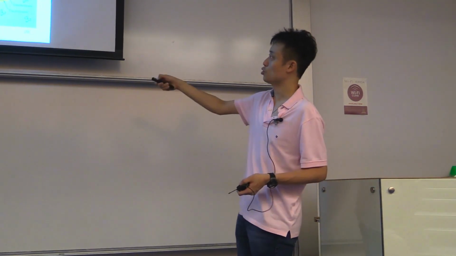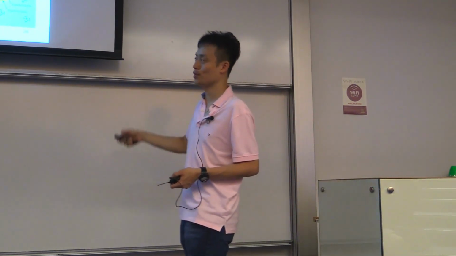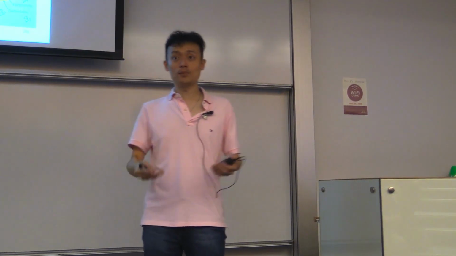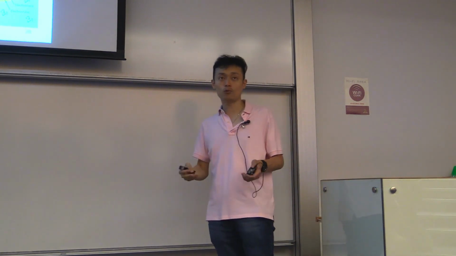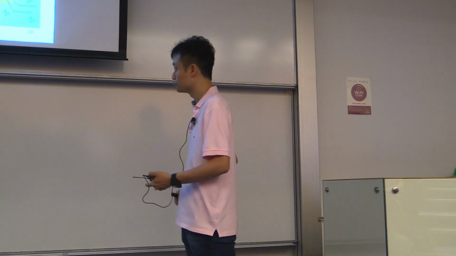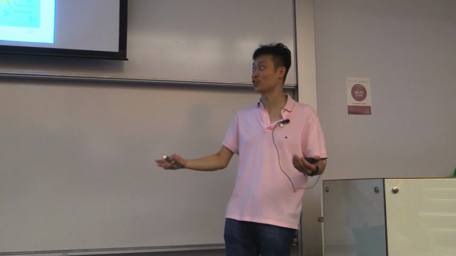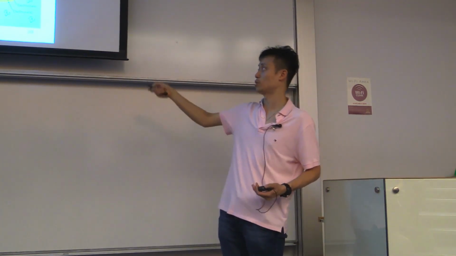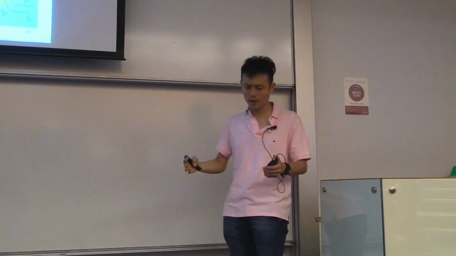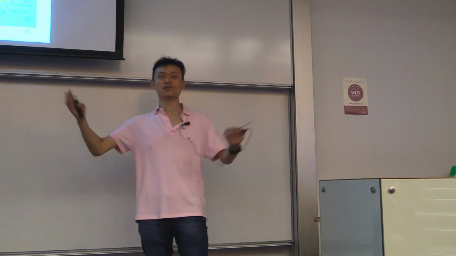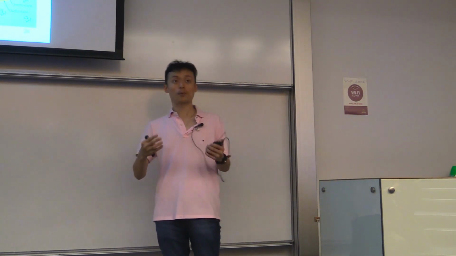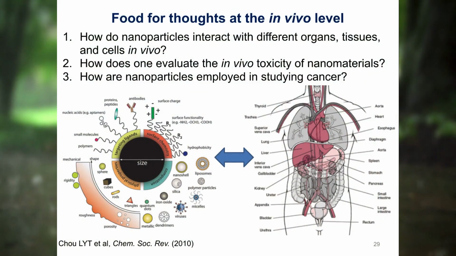Well, interesting question. And the biologists will come into play too. The life scientists, from MBT, also from SBS. How do they go into the cell? Would the pathway that governs the entry be different for different types of cells? Let's say a pancreatic cancer cell versus a breast cancer cell, would they be different? Different cells take up particles to different degrees. Would there be anything that's different? What's the biological mechanism that governs the entry of these nanoparticles? We don't know. And once they go into the cell, where do they go? These are just food for thought questions that, if properly addressed, will enhance our research so that we can design even better nanoparticles than before.